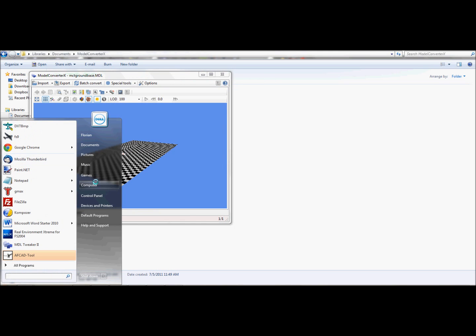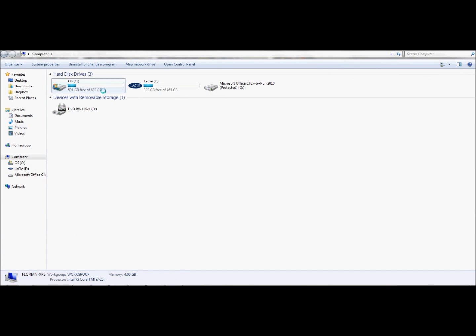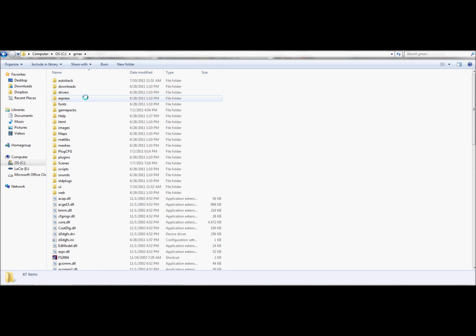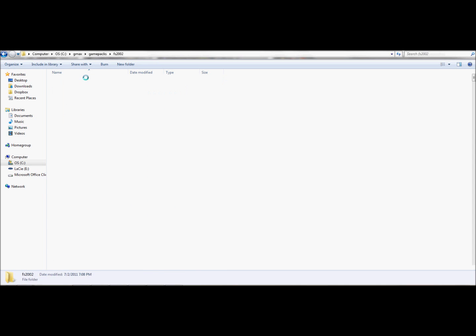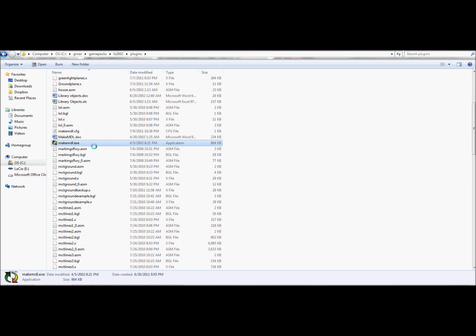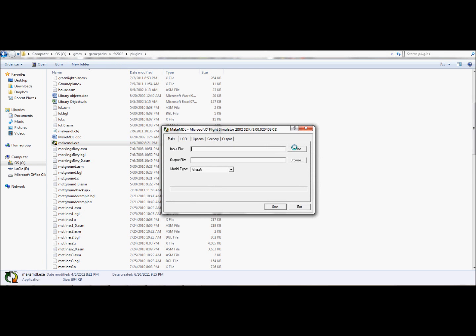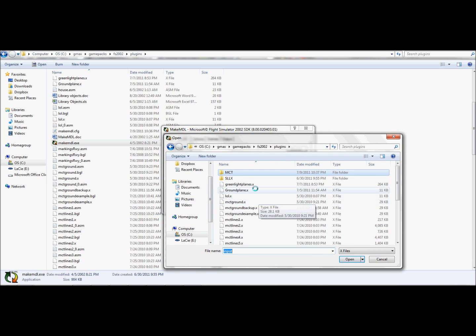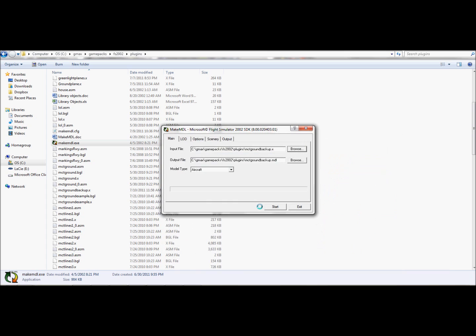So right now it's exported as an .x file, so basically we have reverse engineered it from an FSX file back to an X file, which can be used for the FS2002 Gamepack. And that also enables us to start layering things. So right now here's the MakeMDL for the FS2002 Gamepack.